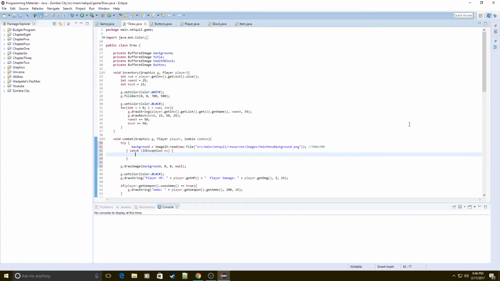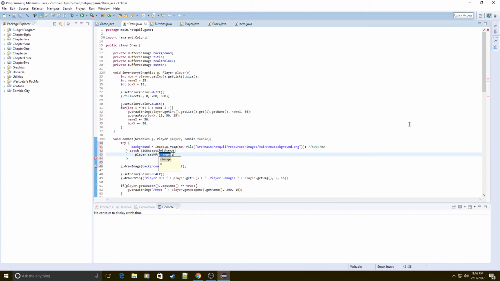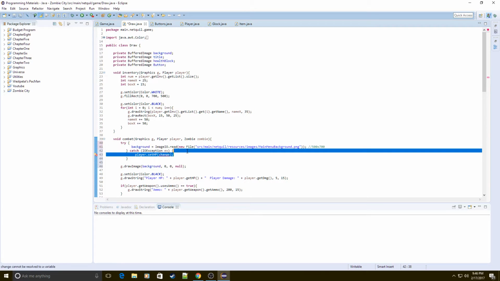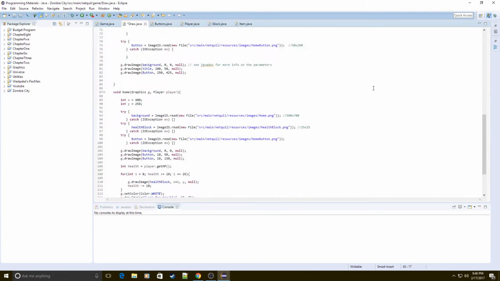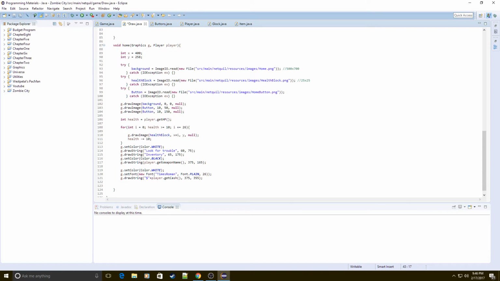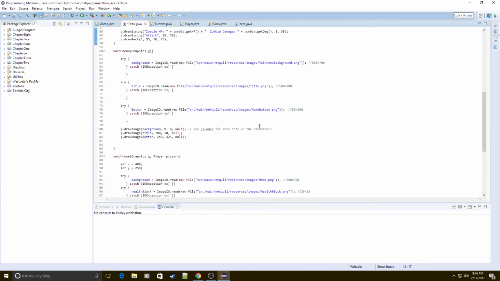So, for example, I don't need to know every single method that's in my player class. All I have to do is just type player dot, and it should tell me everything that's in it. And that's why it's very important to name things that you can understand and that other people can understand. So, those are all the tips that I can think of off the top of my head. But if you found that useful, then, you know, good for you. I am not a master at this by any means, but I definitely have more initiative than a lot of the kids that know the same stuff that I do. I just try to apply it in something that I find fun.